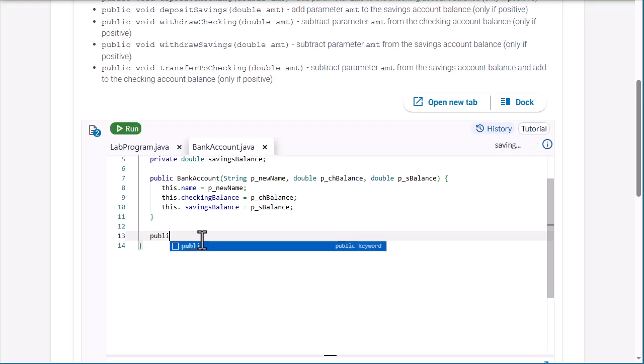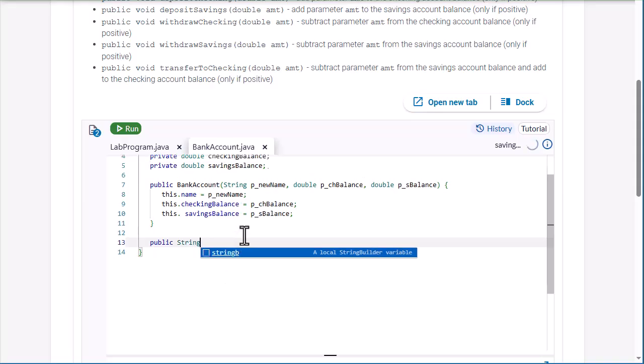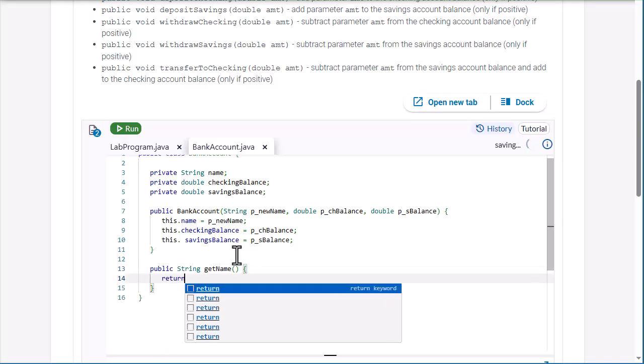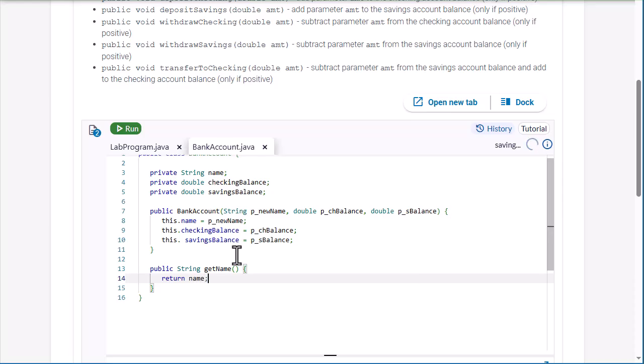Public string. The only one we have as a string is name, so get name. And we don't need a parameter for a getter, but we do need to return name. That's it. That's all we need for that one method. Very simple.